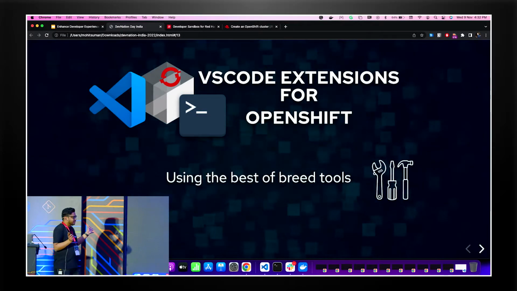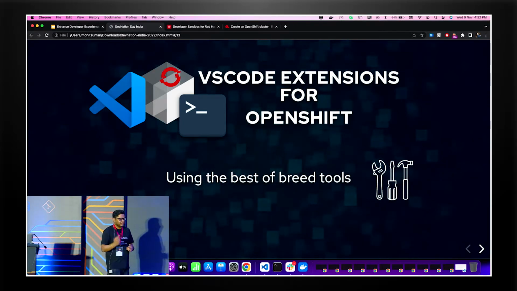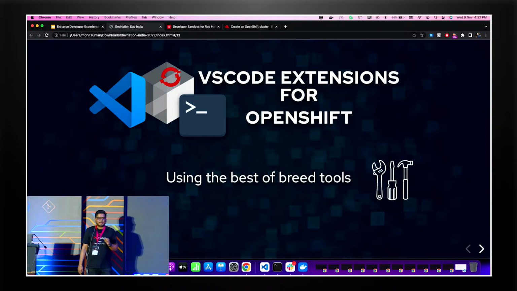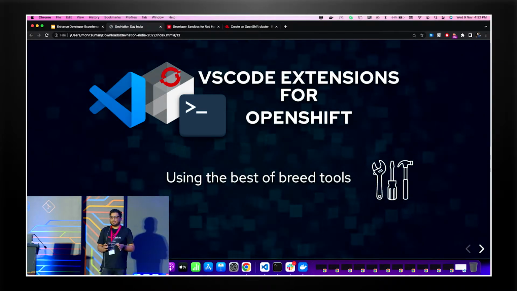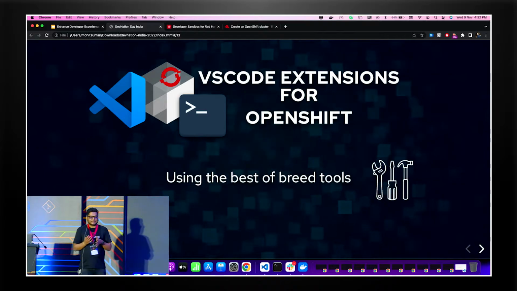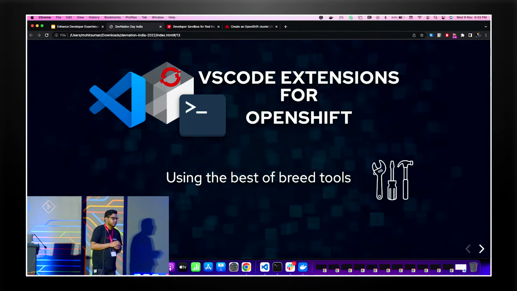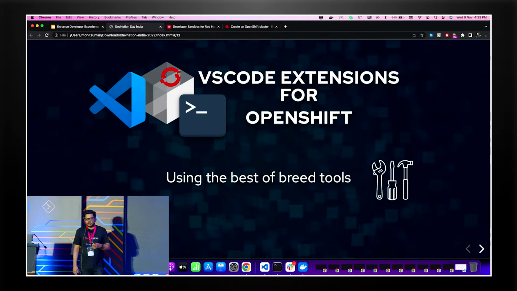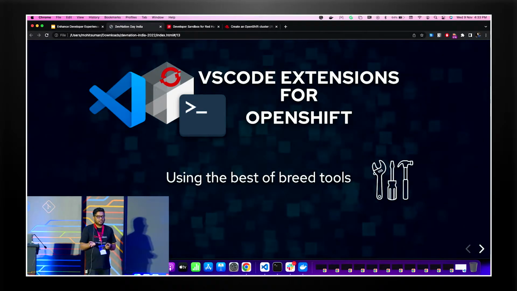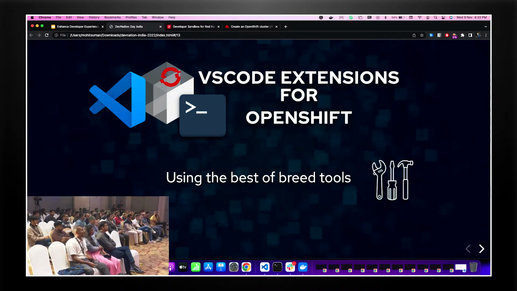So this is what I had for the slides. A quick one, basically, because let's focus more on the demo side of things. But the idea here is we are working on creating extensions specifically for Visual Studio Code, and also for IntelliJ. The features which are there on VS Code will also be there on the IntelliJ side. Let's say you are a Java developer, and you are more comfortable with IntelliJ, and you don't want to use VS Code, but you will have the same level of functionality on VS Code and IntelliJ alike.